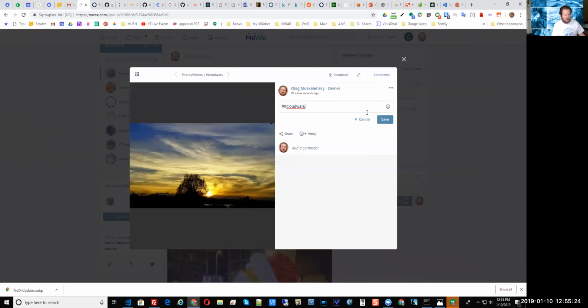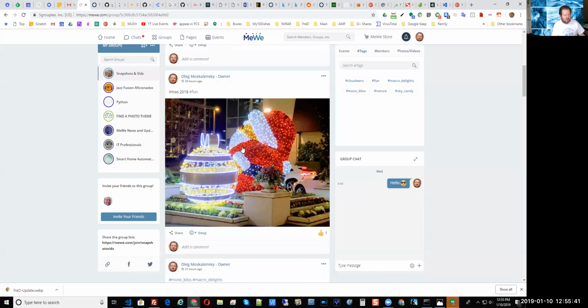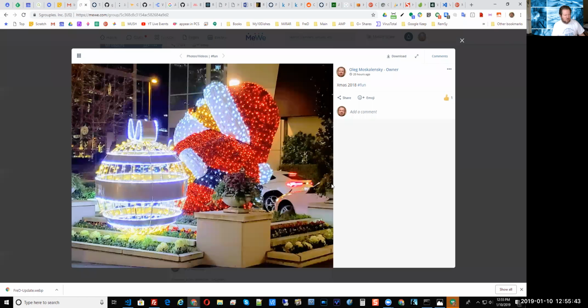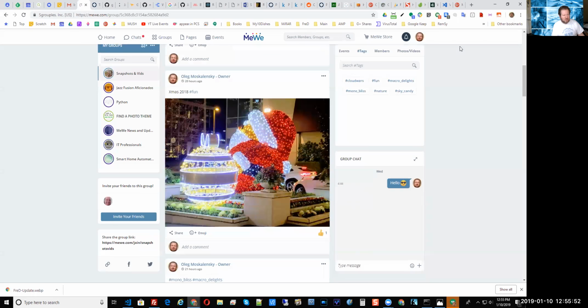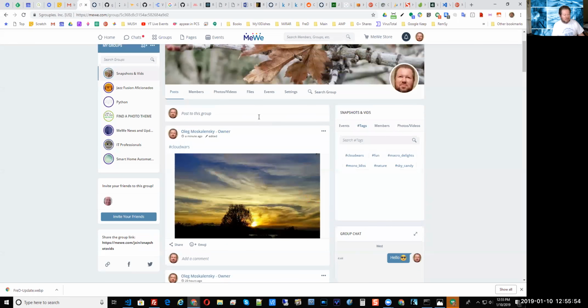You can click on edit, which allows you to edit the text. You can share it, you can add emojis, you can add a comment, but other than that, you can't really do anything else. So that's one of the negatives about using photos here, is that they're kind of smallish. If I click on this picture here, you can see it's much larger. So it depends on the size you're using, and they'll figure out how much of it you can see. But even so, the quality here compared to Google Plus is a little bit worse.